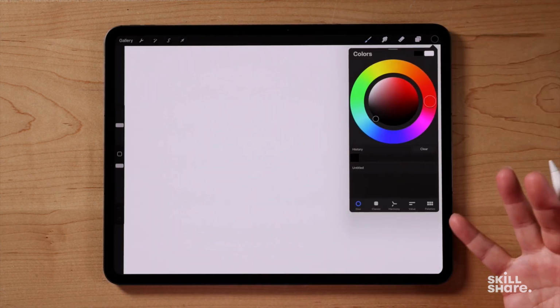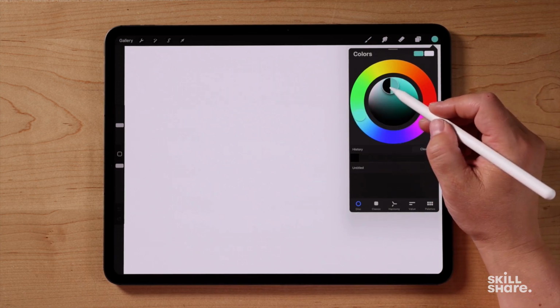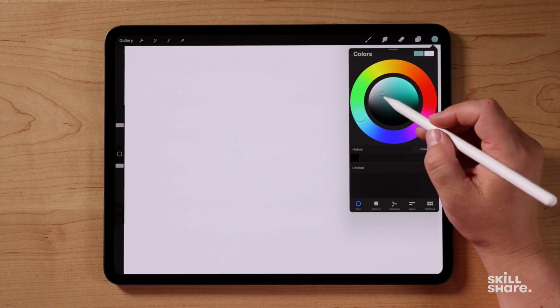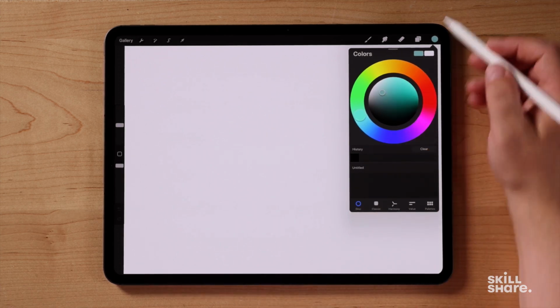Now you can choose any color you want for your map. I'm gonna do kind of a dusty teal color. So something kind of like this, not too saturated. I'm kind of going for calm here. So that's the color that I'm gonna start with.